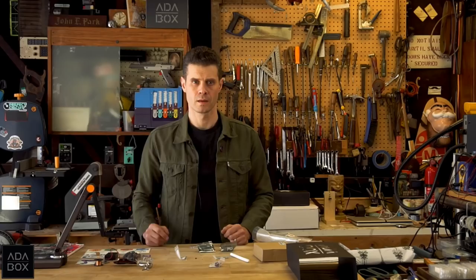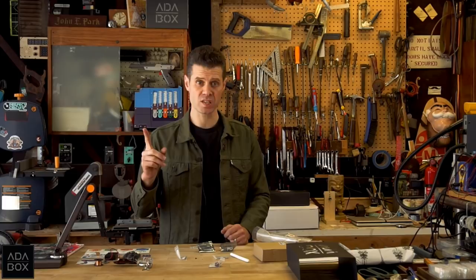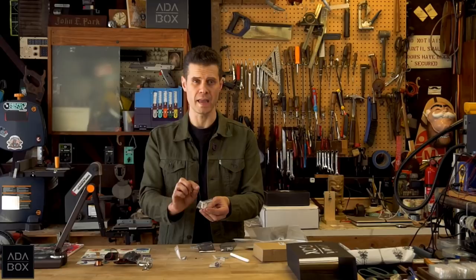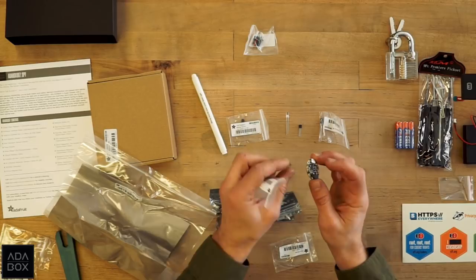Now, there are different ways to connect things to the Gemma M0. We've used in the past wires, alligator clips. In this case, we're going to use nuts and screws. So we have these nice little M3 nuts and screws, which are 8 millimeters long, just perfect to thread through the Gemma M0's holes, and they're electrically conductive, so we can then use the nuts to screw on the leads of things like LEDs or other sensors.